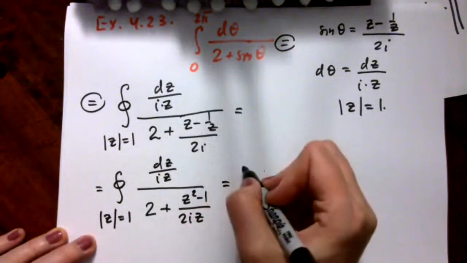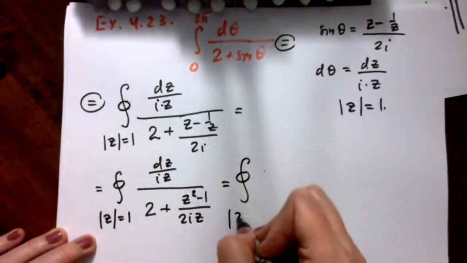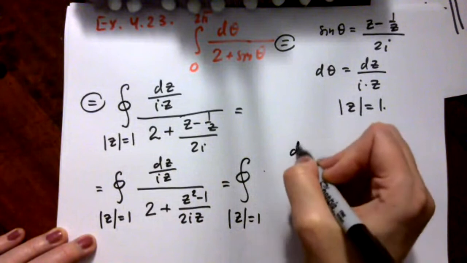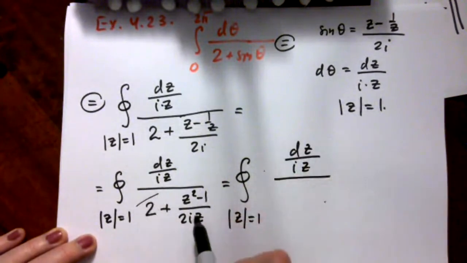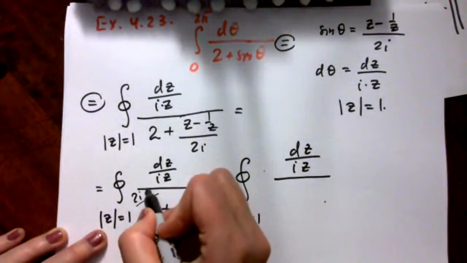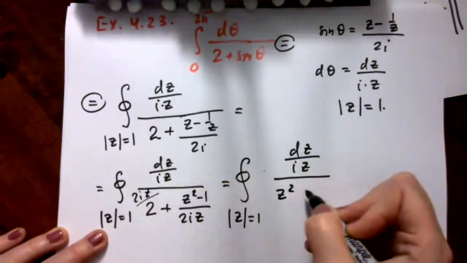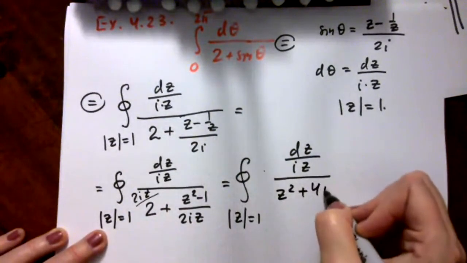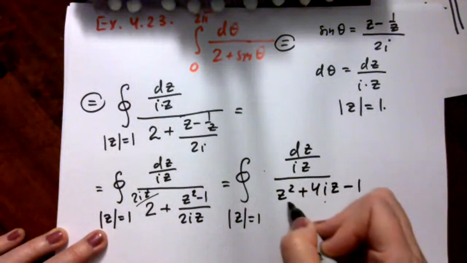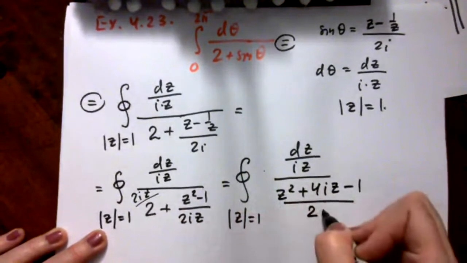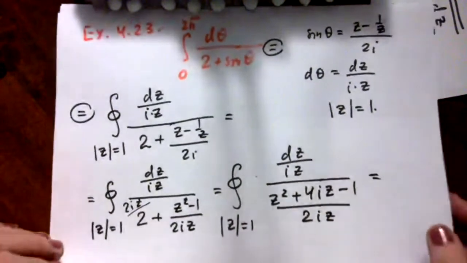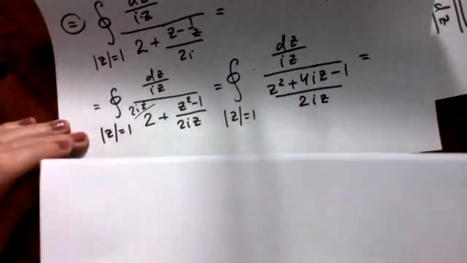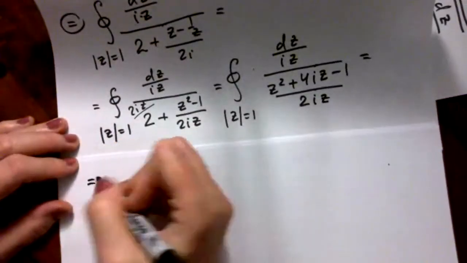Then we need to simplify the whole denominator. I think it can be rewritten as, okay, I'm rewriting the denominator first. And now this should be multiplied by this, 2iz. So z squared plus 4iz minus 1 divided by this denominator, 2iz. Now we have like four levels in our fraction, and that is why we need to simplify it further. So what else can we do?